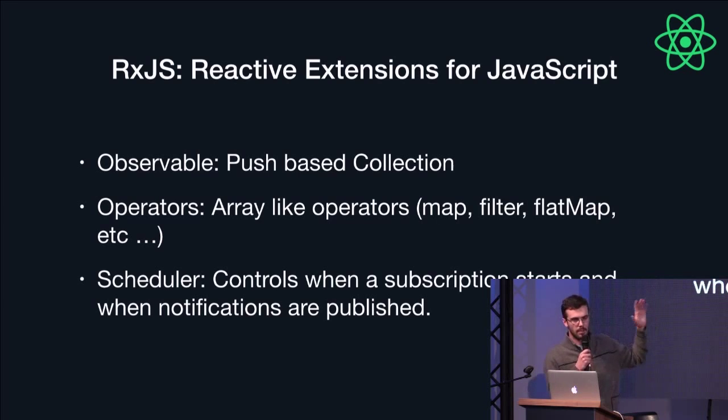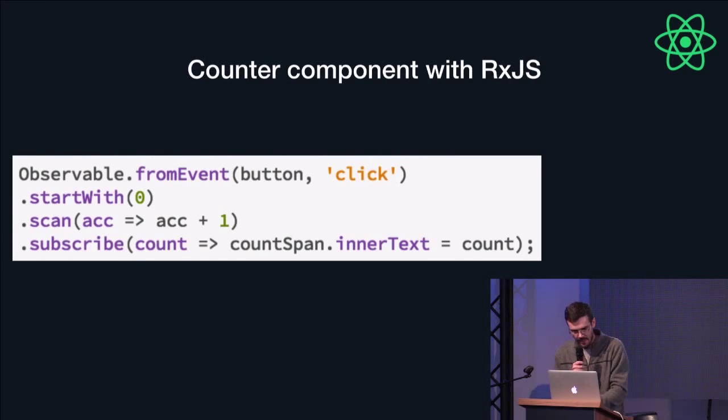Observable, which are push-based collections. Operators, which you will be able to apply on your observables. And scheduler, which controls when a subscription starts and when the notifications are pushed. In this talk, we won't talk about schedulers so much. We can create observables from almost anything, a WebSocket, and especially, we can create observables from events.